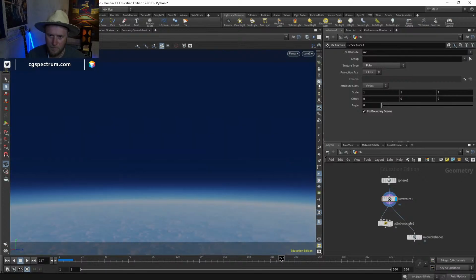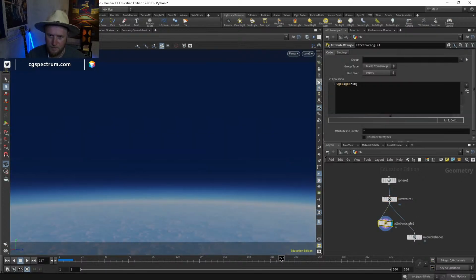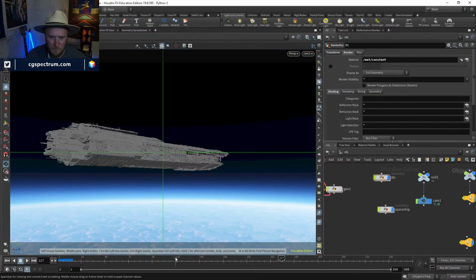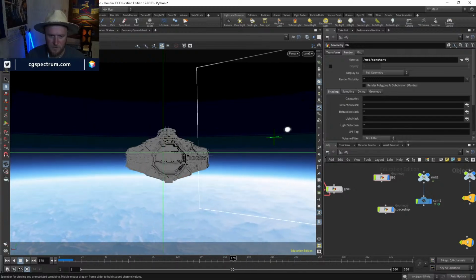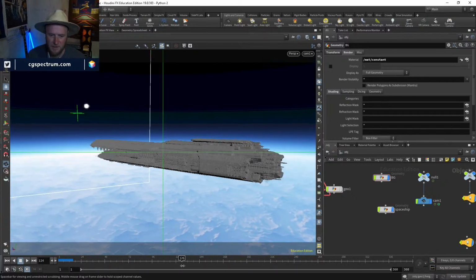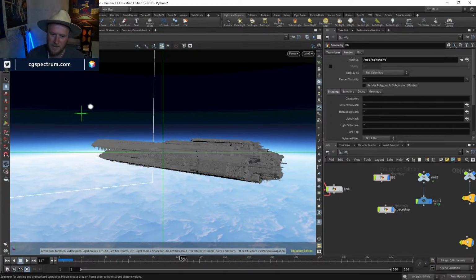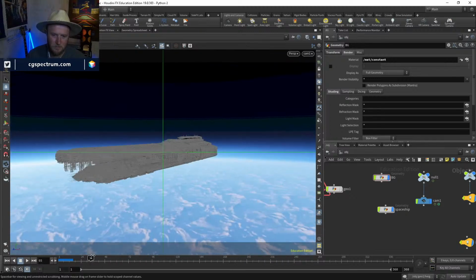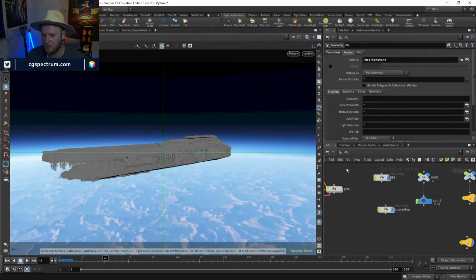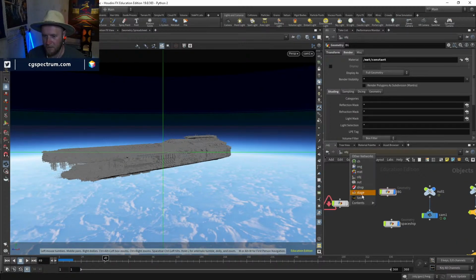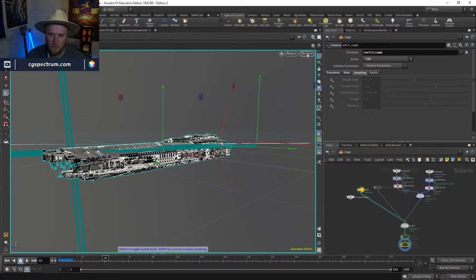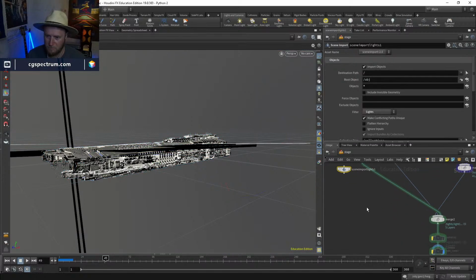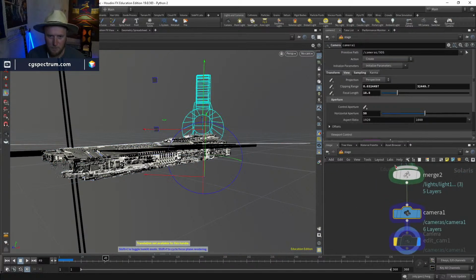Let's see, turn lights off. There we go. So yeah, it's kind of cool. I was just using this simple scenario to test what I can do in stage context with Karma. And if I jump to the stage context, let's see, oh weird, I've disabled my cameras for some reason.